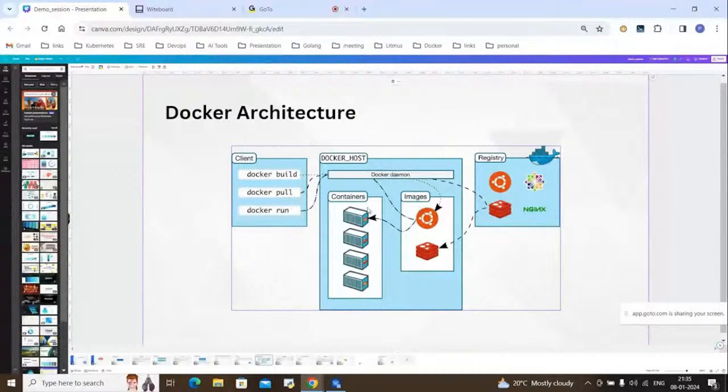In the registry, again, we have two important things. One is the public registry, and one is the private registry. In most organizations, we mostly go with the private registry, but for normal work or practice, we will go with the public registry. These are the commands we are going to use, and these are the API requests we are going to make to the Docker daemon. The Docker daemon is a simple process. It will help us to create the image, and when you want to create a container from the image, you will run the docker run command.